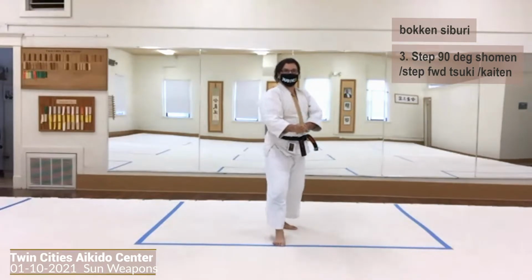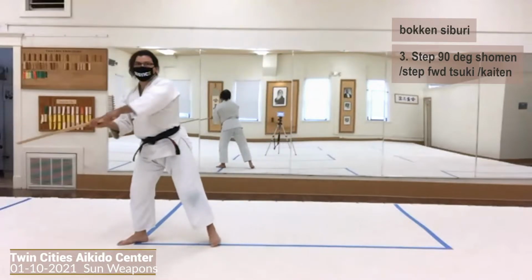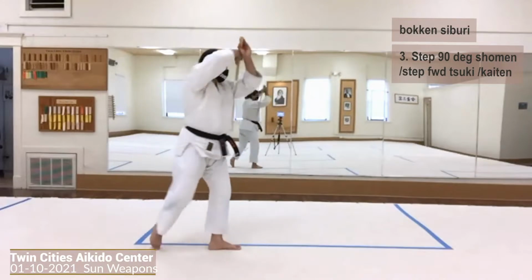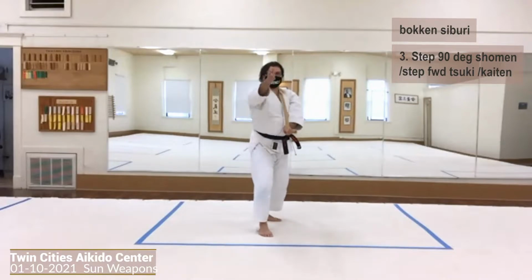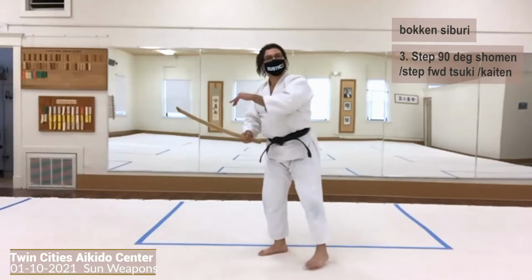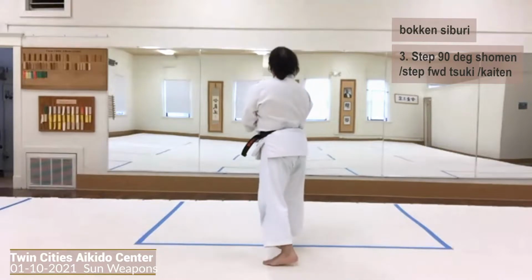If I start facing to the camera, I'm going to move again to my right, step and ski, kaiten. Now I move to my left, shomen, step forward, ski, kaiten. I should end up right foot in front the way I started. So we're going to do this 8 times, so we hit each of the 4 directions twice. So first 2 will be facing the way the camera's facing.